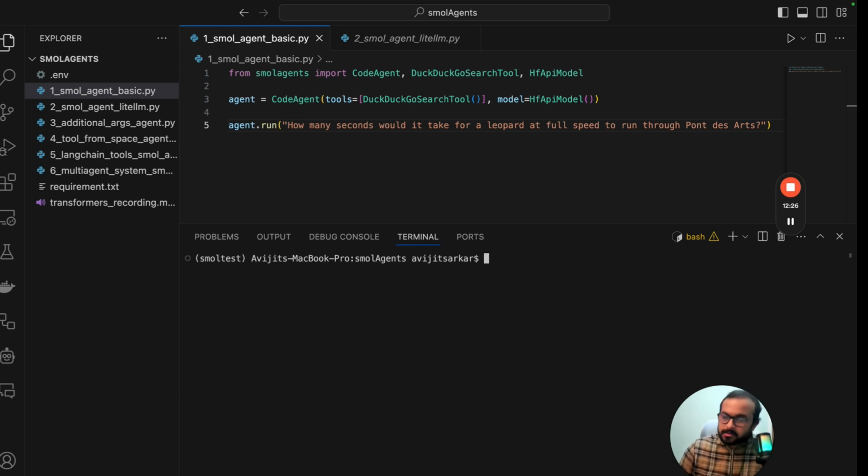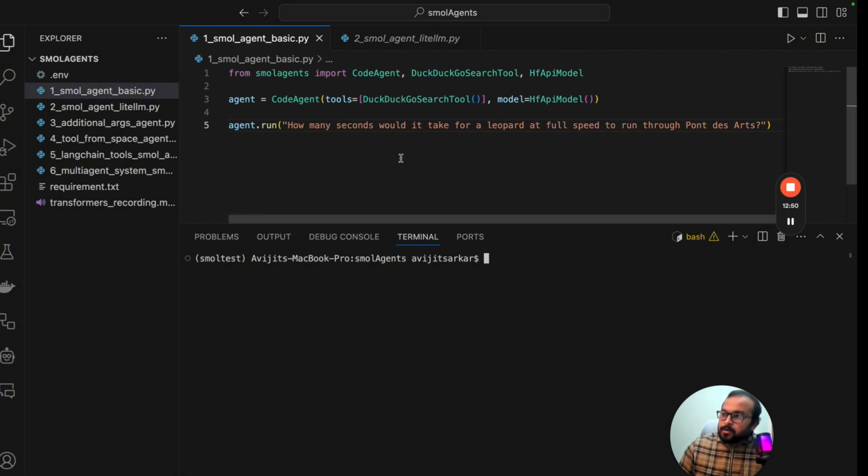So please use 3.10, and I have already activated that particular environment. Once you have created it, please activate the environment. These are all basic steps that I've covered multiple times in other tutorials on the channel, so I'm not going to cover that here. Instead, I'm going to focus on the code so that you get a better understanding of smolagents.